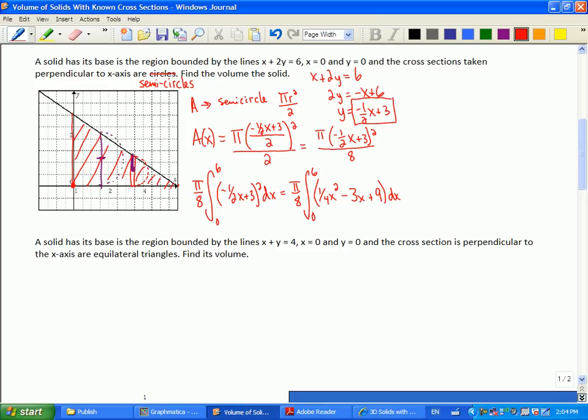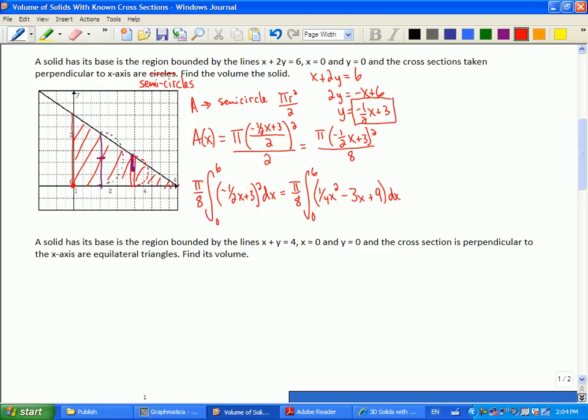The question is, what does this thing look like? Like before, the one we did with disks and washers, we know it rotates around something, right? But how does this thing rotate or expand? It doesn't rotate. It is a solid. Before, the reason we had to rotate it was that it got us from 2 dimensions into 3.